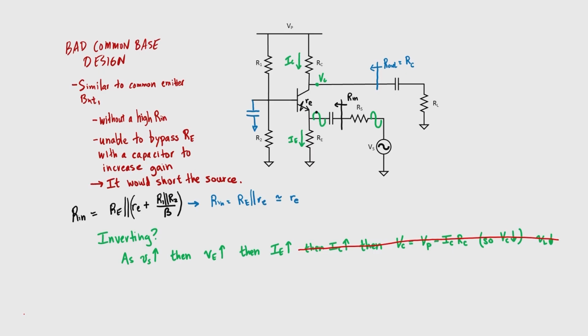Here's why it's wrong. Although the voltage rises here at the emitter along with the source, I was somehow assuming that all of the current I sub E necessary to sustain that rise in voltage was being supplied by my transistor. But that logic is flawed because it neglects the current coming from the source itself. It turns out here that the extra current needed to produce that voltage rise that flows down through the emitter resistor is coming from the source and not from the transistor. It turns out then that this particular type of amplifier is a non-inverting amplifier. Here's how I'm going to explain it in a more reasonable way.